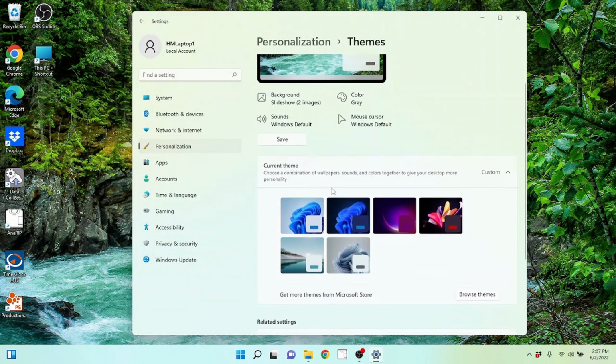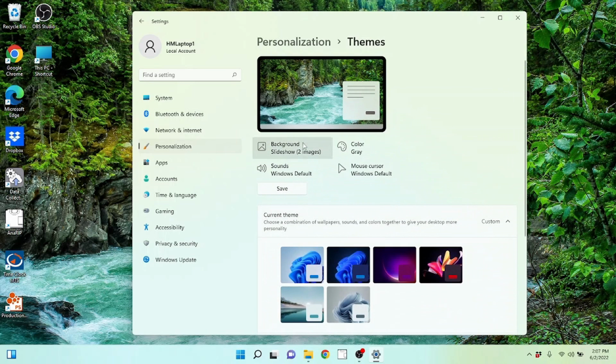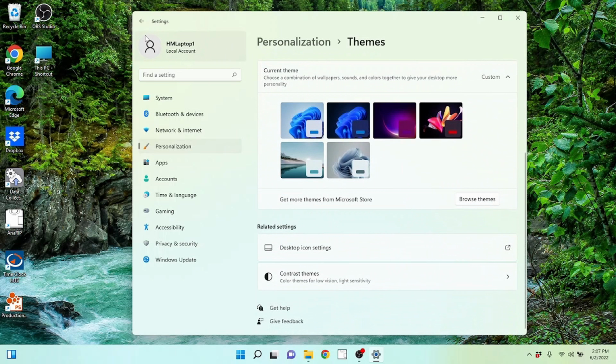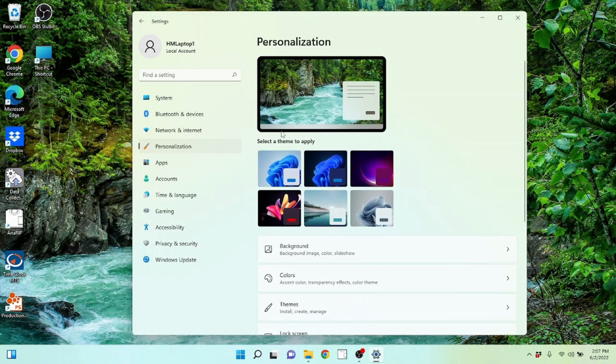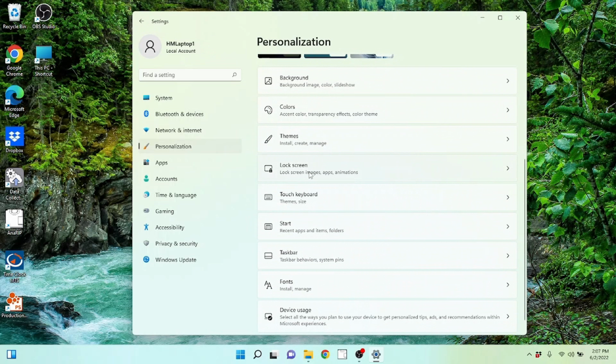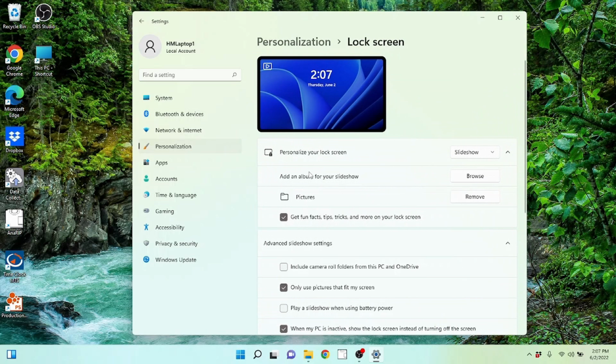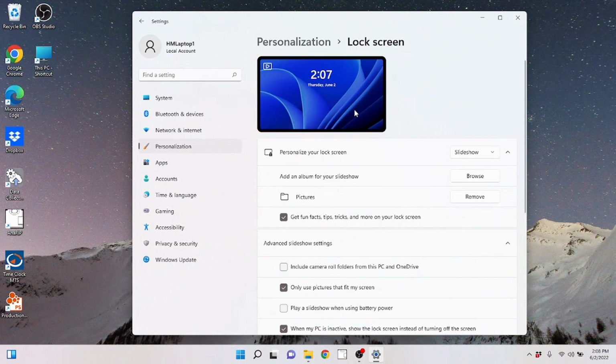So, pretty awesome. You can get your own themes. It's kind of neat that they've made it so personalizable. Now let's go back. You can also change your lock screen. The lock screen is that first screen when you first pull up your computer, it shows you the time and it will give you your login password if you require a password for login. You can change your lock screen as well.